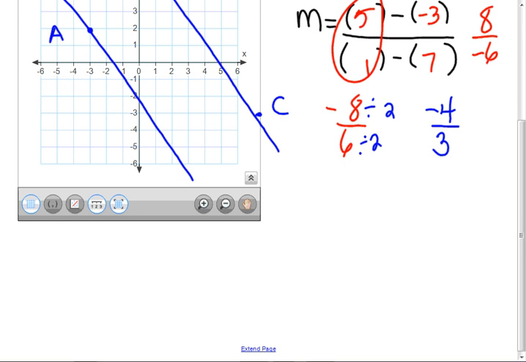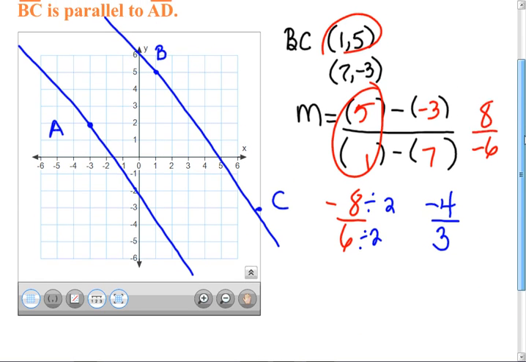Because you know what? We have a point on the line. This is going to go into writing equations. We have a point on the line right here. Can I find another point on the line using slope? All I have to do is use slope, which means if I go down 4, 1, 2, 3, 4, and count to the right 3. There it is.